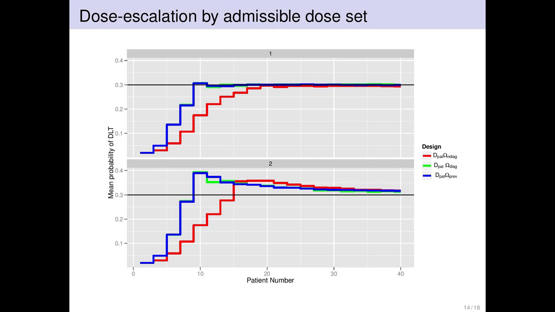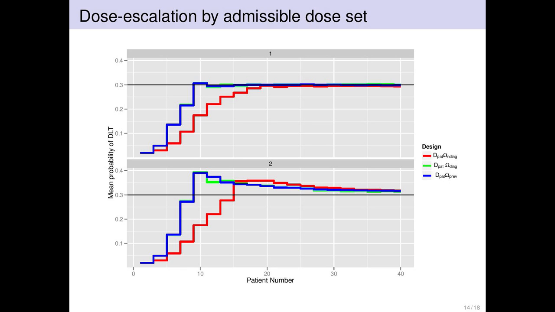The other 2 designs, that's the diagonal design and the one that allows any previously experimented doses to be reverted to, get to the target level after about 10 patients on average. So the second scenario, which is the bottom graph of slide 14, the true probabilities of toxicity are higher than we expected in our prior mean, and therefore we do start to see this slight overdosing before the designs revert and converge back to the 30% level. And so you can see that with the non-diagonal design, we still get this slow escalation, but it doesn't peak as high, and it takes slightly longer to get back towards the 30% level.